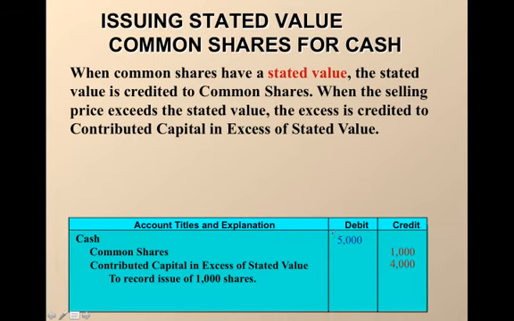Okay, so let's look at this journal entry. They have earned $5,000 by selling shares. And they said here that they sold 1,000 of them. So really, what has happened? They sold each of these shares for $5. But they must have been $1 stated value. So when they sold 1,000 $1 stated value shares, that $1 for every share went into an account called common shares, and that's a credit. And then anything above that stated value, so there was $4 above that stated value, goes here. So the $4 extra per share goes in contributed capital in excess of stated value. And this is the same for par value shares too. The word just changes.